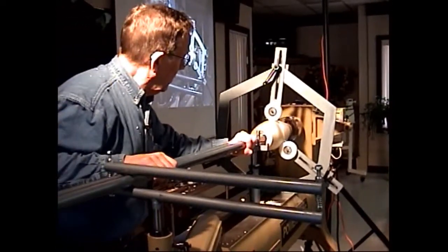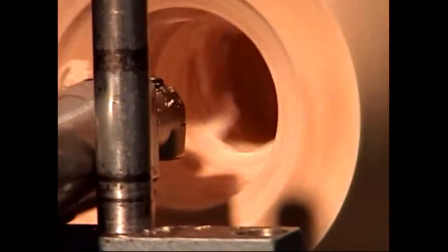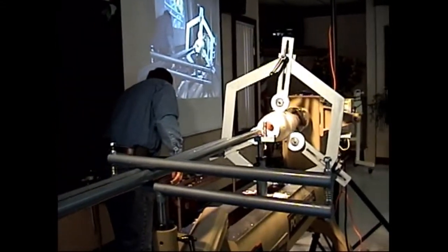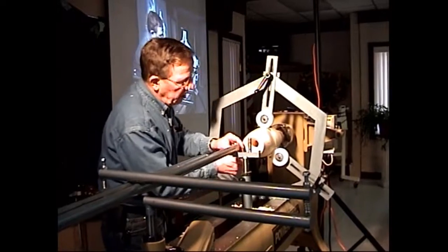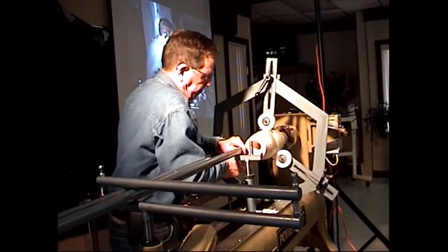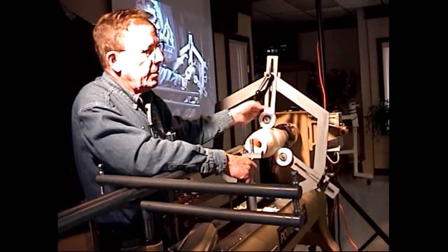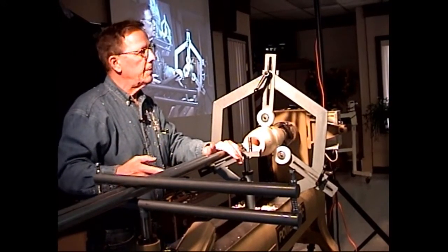So I'm getting in where you can't see it, but I can't use that. I'm going to change the angle of that a little bit. The laser will mount on the bar here, and I'm going to straighten that a little bit. Our center steadies, if you look at this, are offset 7 degrees, which creates clearance here for your laser. And when we mount our laser, the base of the laser is offset from the bar for the same reason.